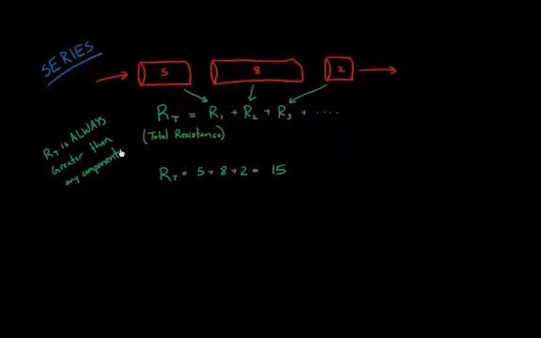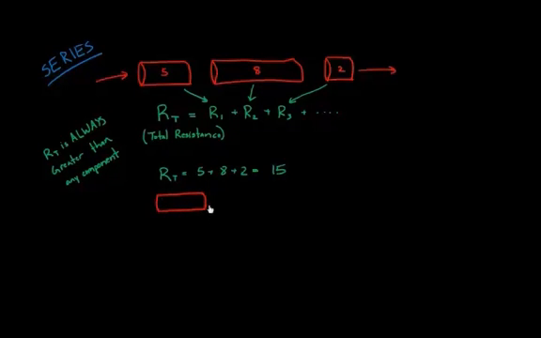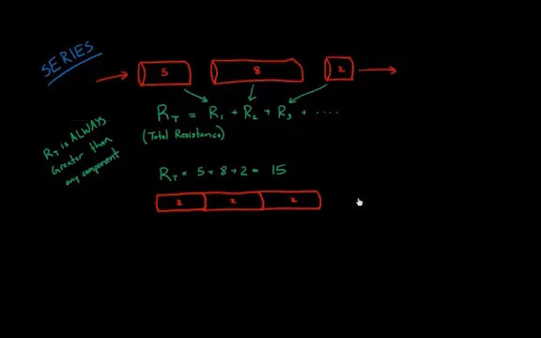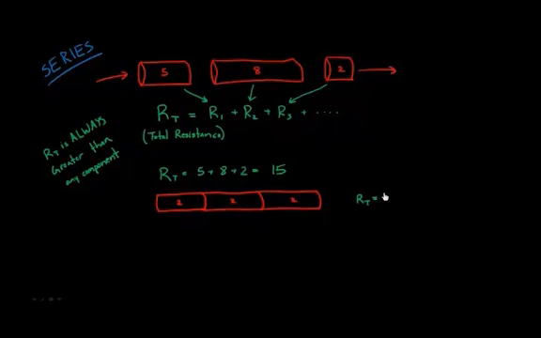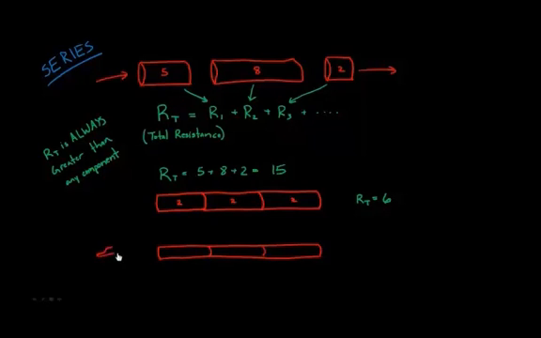So now, let's take a scenario where you have a human body, a vessel in the body. Let's say you have three parts to it. And these are equal parts. So let's say the resistance here is 2, 2, and 2. And obviously I want to calculate as before my total. So my total will be 2 plus 2 plus 2, which is 6. And then an interesting thing happens. So you have, I'll draw the same vessel again. A really interesting thing happens. This is the same blood vessel. But now you have a blood clot. And this blood clot is floating through the blood vessels. And it kind of makes its way to this one that we're working with.